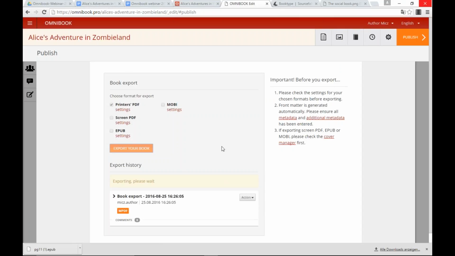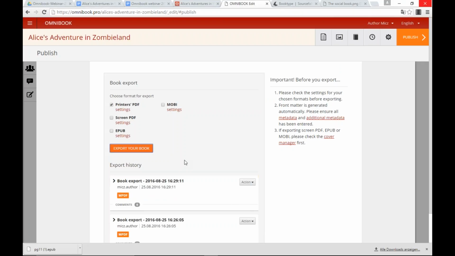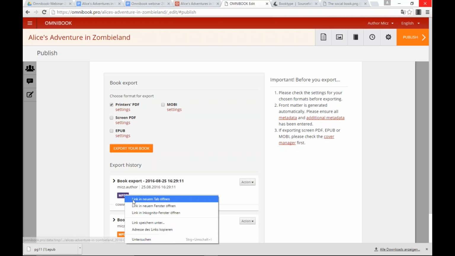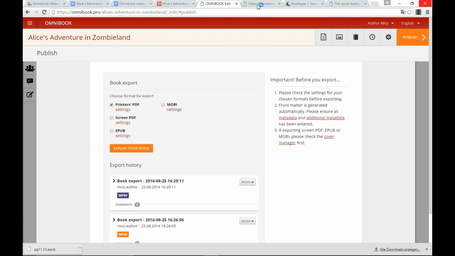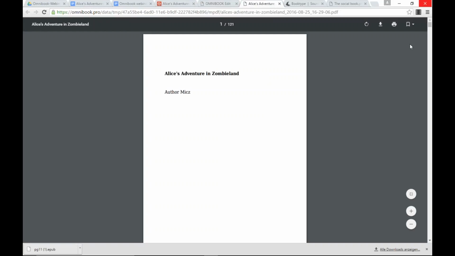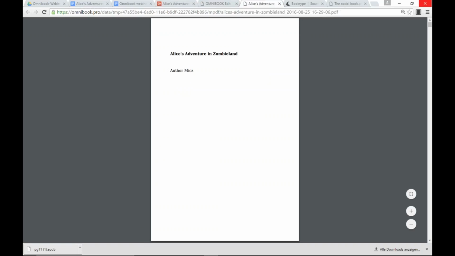Let's just make another one. Export the book again. It does take a little time, of course, because it's running through each of the pages to calculate the page numbers, then creates a table of contents for the front matching these page numbers. So it's not something that just happens with one click. It does take its time. You can see now that on the screen the paper size seems to be the same, but it's already a different feeling to read.